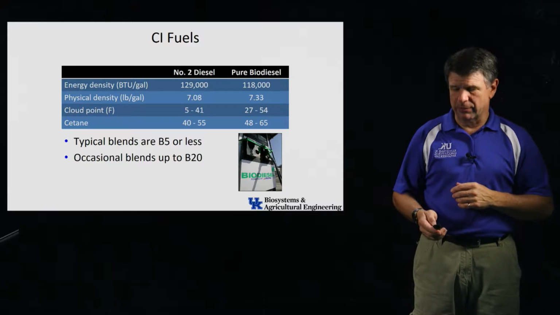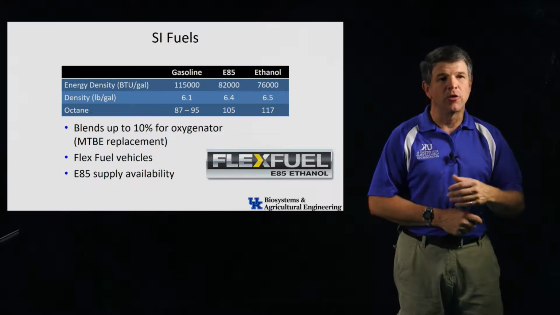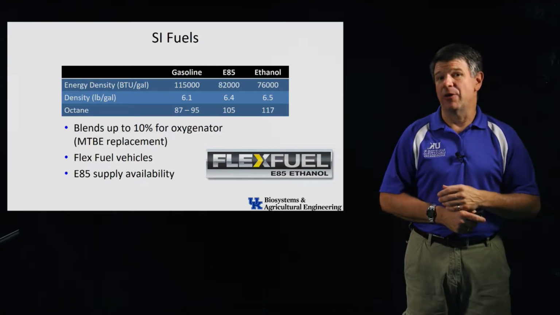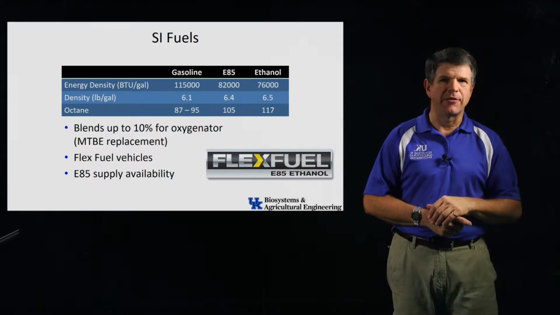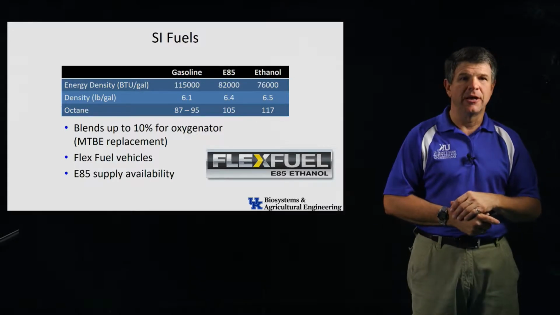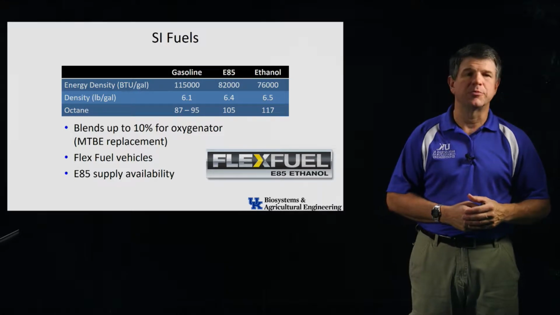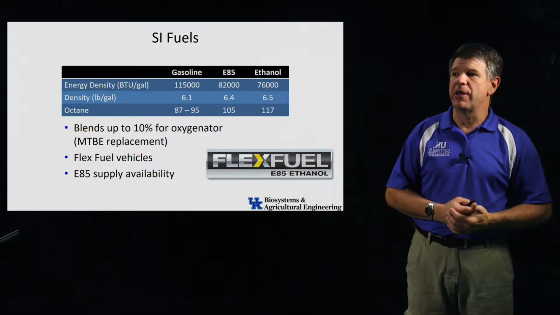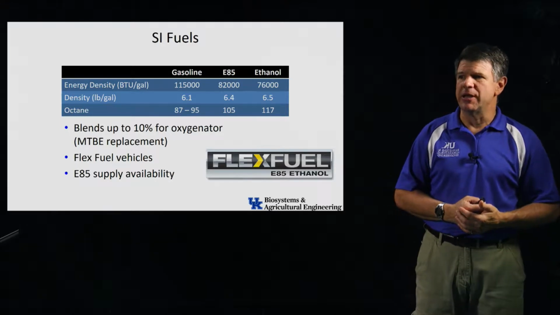First of all, we'll start with the spark ignition engine. Fuels we typically use in a spark ignition engine: you can see there's typically either gasoline or ethanol. Those are the two fuels that we use, or some blend between the two. We're going to see right off, looking at the energy content, the energy density there, gasoline comes in at about 115,000. This is in English units, so those are in BTUs per gallon. We can convert them easily to the metric system. But relatively, the ethanol is only at 76,000. So you can see it has much less energy in it.